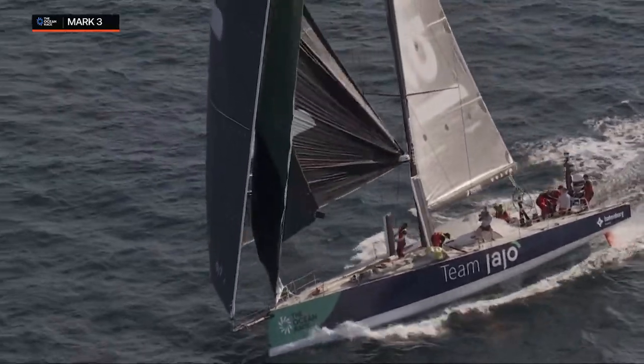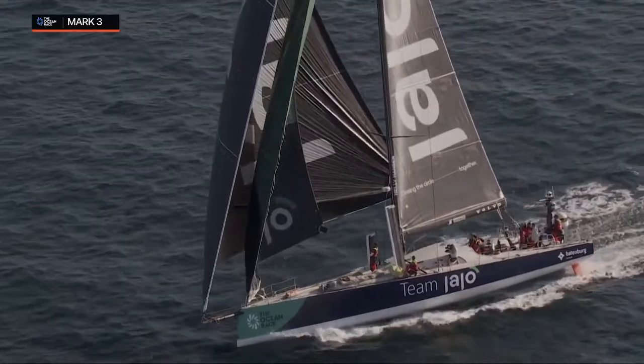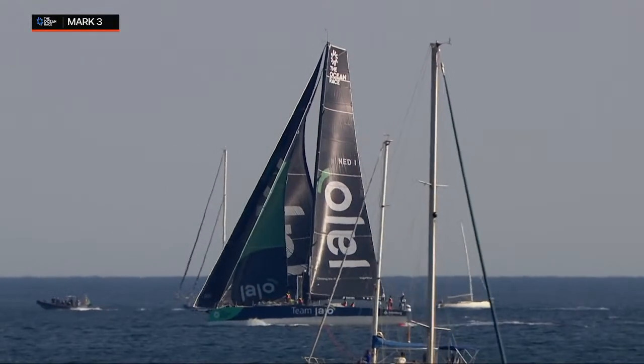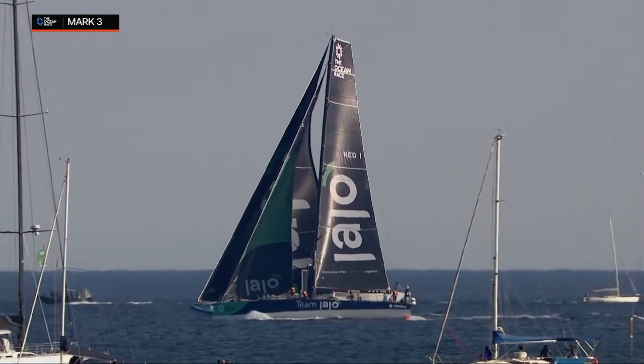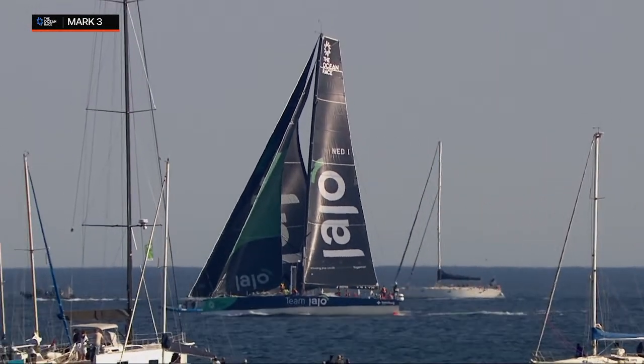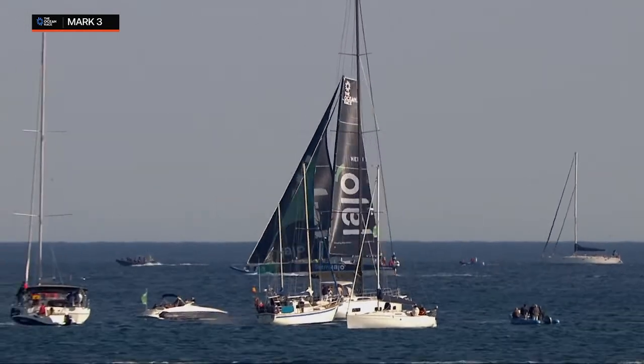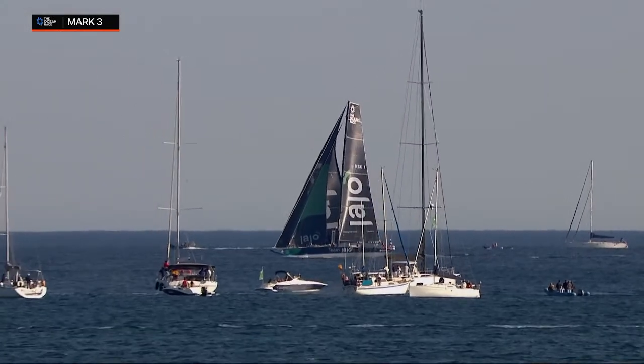This breeze is providing all sorts of challenges for the sailors right now. Every single time it seems like they decide this is the sail to use, this is the angle that's best, the wind either increases, decreases, changes direction. They've really got to stay on their toes, and we are now, thankfully for them at least, coming down to the bottom of that downwind section.